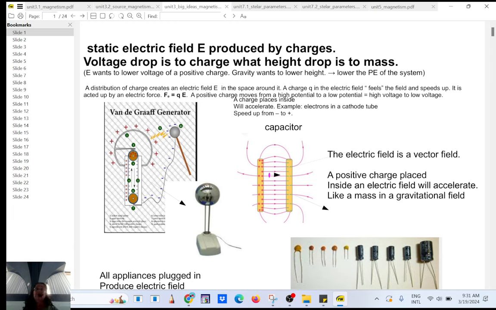So first, at the beginning of the semester, we did electrostatics. Static means that the electric field is not changing with time. It means that the charges are not moving. So in that case, and in that case only, inside a conductor, the electric field is zero, okay? And the potential stays the same. For a change in potential, you need to have an electric field to do work against, right? You have to do work against the electric field to change the potential.